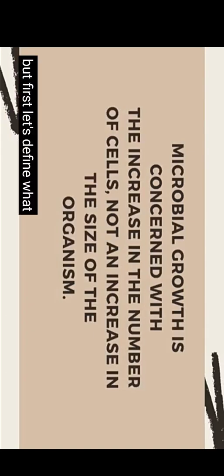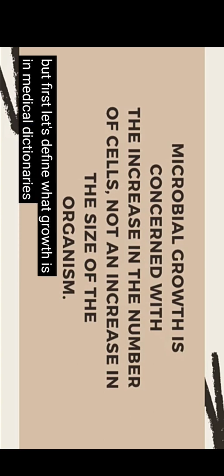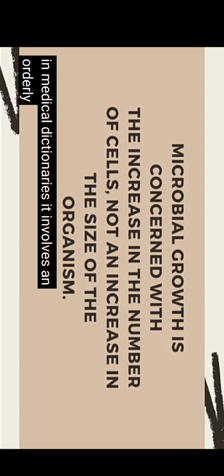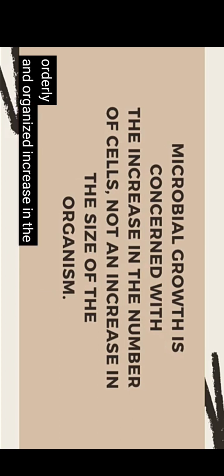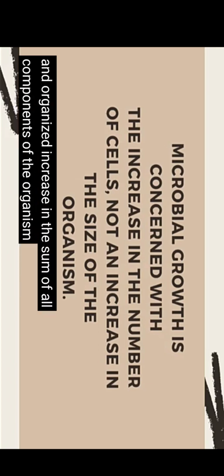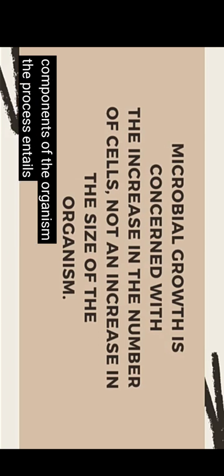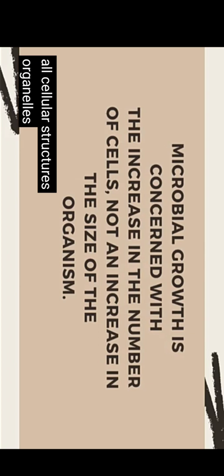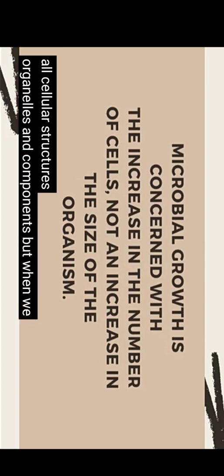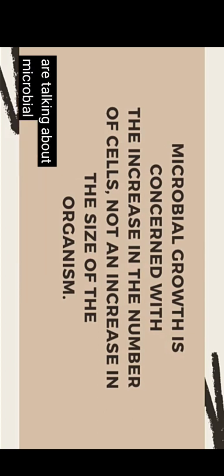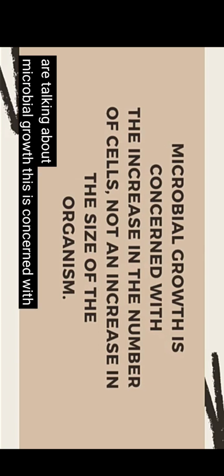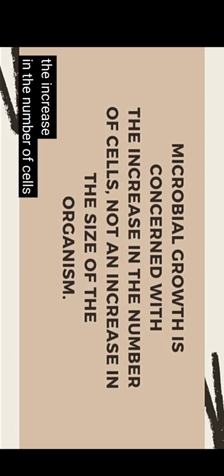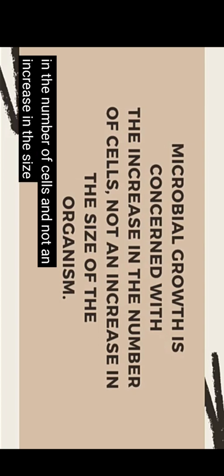But first, let's define what growth is. In medical dictionaries, it involves an orderly and organized increase in the sum of all components of the organism. The process entails the replication of all cellular structures, organelles, and components. But when we are talking about microbial growth, this is concerned with the increase in the number of cells and not an increase in the size of the organism.